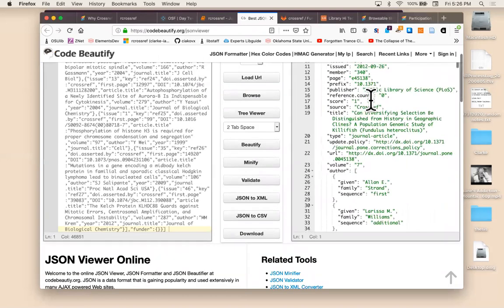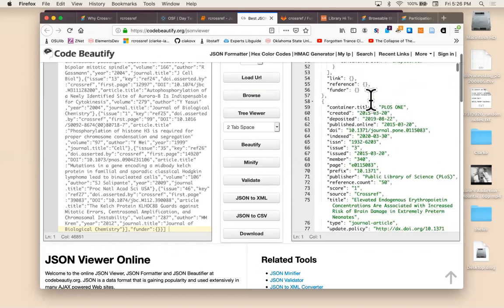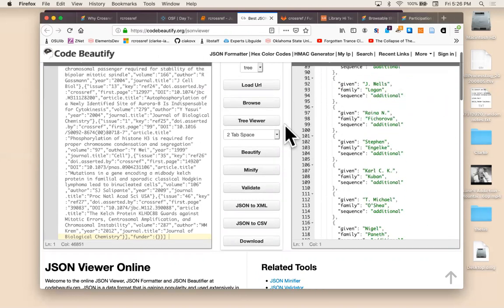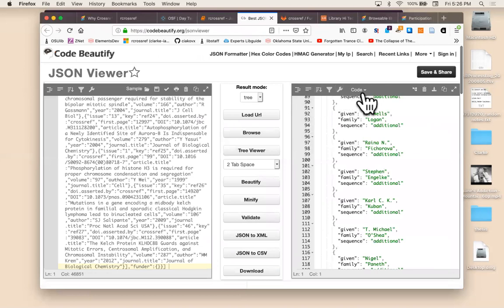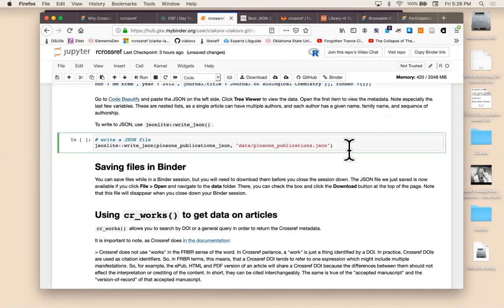You'll see what we saw in the other window, where it's a lot easier to handle, right? And you can mess with this website separately. If you want to write the JSON to a file, you can use the write JSON function from the jsonlite package.